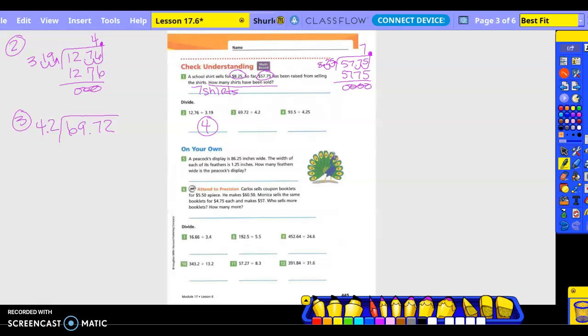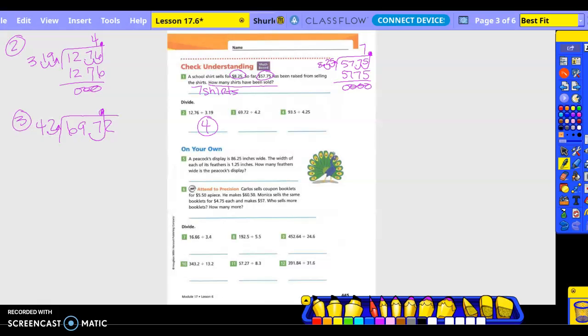Okay, so how many decimal places do I have? 1. Okay, because I can't divide by decimals, right? So I'm going to move it 1 place to the right, or multiply it by 10. What I do to the divisor, I do to the dividend, and move my decimal straight up, right? In this case, we do still have a decimal place in the dividend, is that all right? Yep, because we'll just work around it.